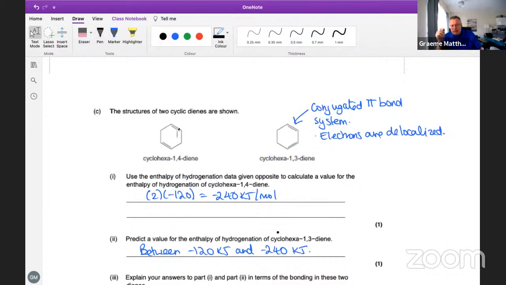The reason for this, again, is resonance stabilization. The electrons in these pi bonds can actually start to move around the ring from this pi bond over to this pi bond. I'm not saying all the way around the ring, but just where the pi bonds overlap, pi, sigma, pi bond, you get the overlapping of the p orbitals, right?